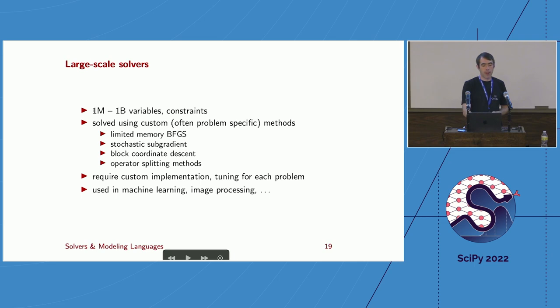Larger problems going up to, say, 1 million to 1 billion variables, here you're going to have to do a bit more work. You can use things like LBFGS or stochastic gradient, other methods. There are a lot of packages for this. There are a lot of different ways to do this. It's generally going to take a little more tuning and babysitting to get these to solve. And you will have to think more about your computer architecture, things like that. But it's definitely very doable, not a huge burden. And this might arise in machine learning for sure. Also, maybe image processing. Those problems can get pretty large as well.